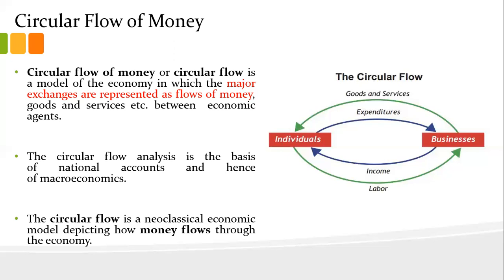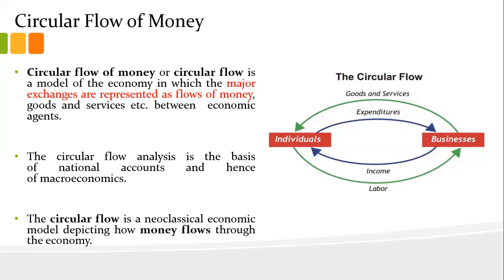So these are the four parties we have discussed. Now in an open economy, as in previous lectures we have learned, the economy is open to do business with the rest of the world, meaning we are importing and exporting goods, services, financial instruments. So all these operations, our economy is open to do. So the foreign sector will also come here. Okay, we will import something, so we will pay in terms of dollars. We are exporting something, we will get money in terms of dollars. So in all these businesses, there is transaction happening among the different parties. So that all will come under circular flow of money.